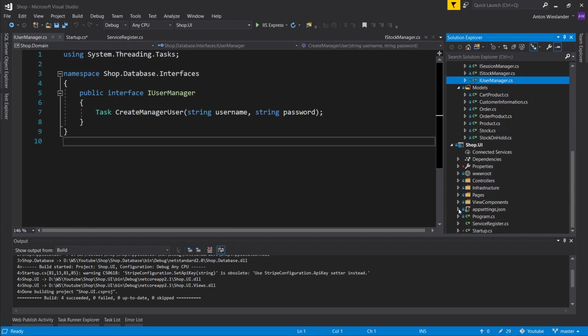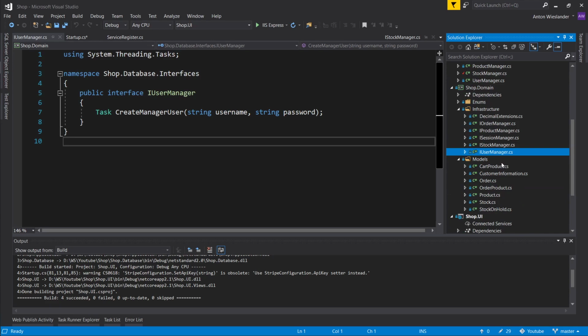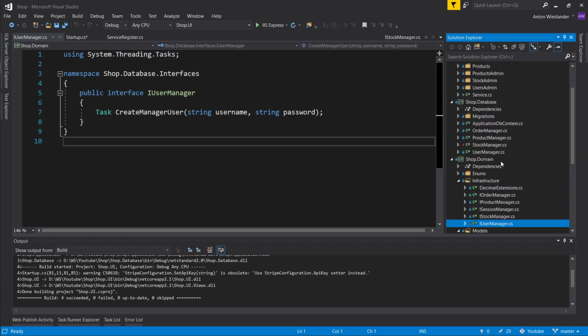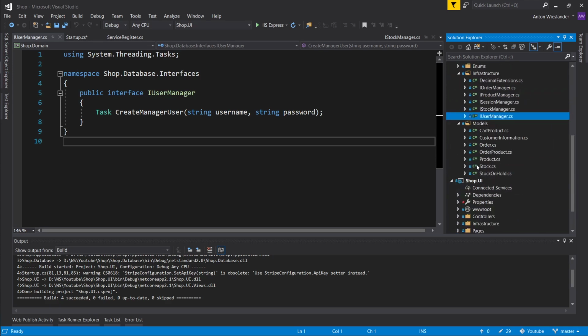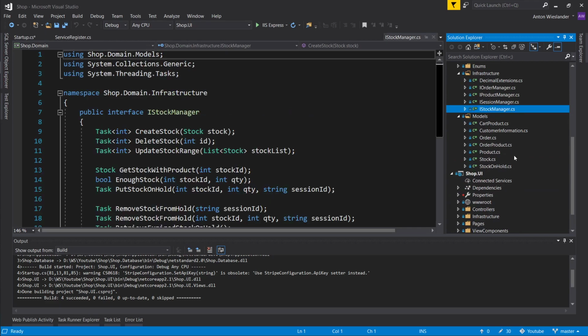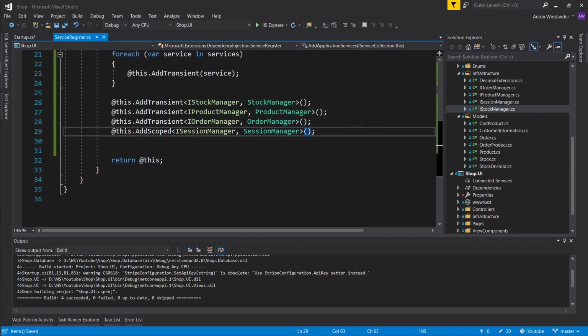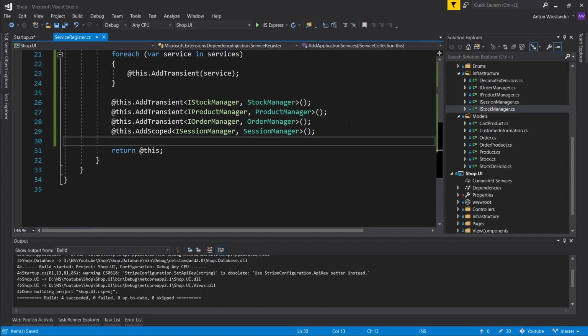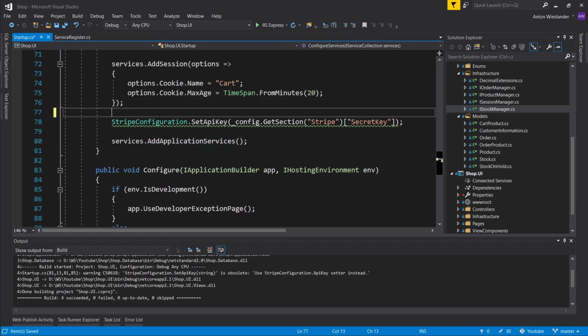The user belongs more to the UI layer, and that's what delegates access to the actual shop. So essentially, what I'm trying to say is that things that are related to creating users, we're going to move to the UI layer. Okay, so let's go ahead and just delete this interface. And for the service register, I'm going to remove the second time I register stock manager, and everything else seems fine. So this should work. Let's go to our startup and services, add application services. That is okay with me.